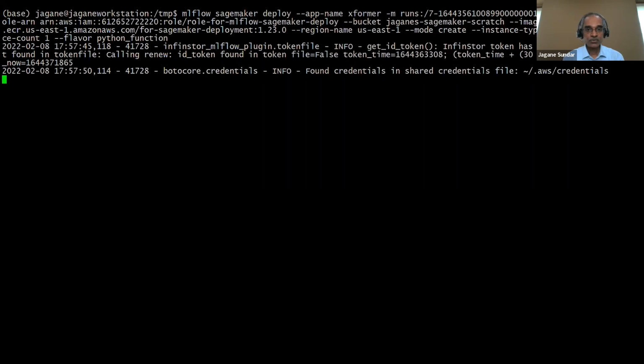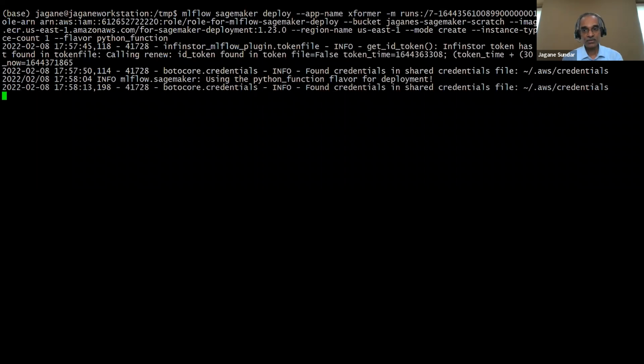The next step, of course, is to tar it up, stuff it in that Scratch bucket, and then invoke the backend to create the VM and put the container in there and create the Conda environment and run the model. So this is going to start, and it's going to tell us that it's waiting for this to go into.